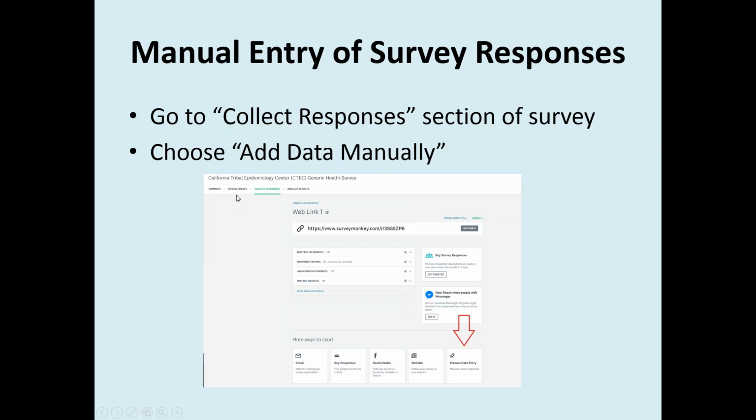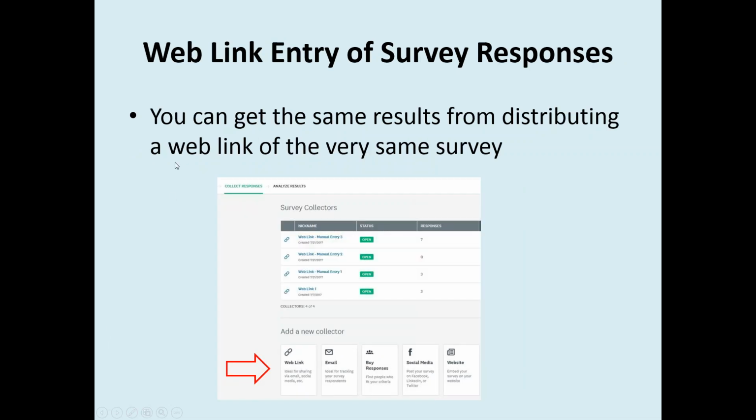I also wanted to show you how you can get the same results from distributing a web link of the very same survey. So you would actually go in, create the survey in SurveyMonkey, and then share a web link with the people on your email list, and see how here there are different types of web links, so you could actually track.